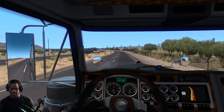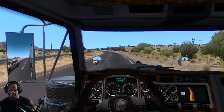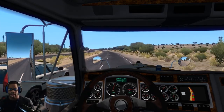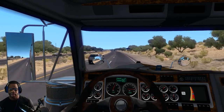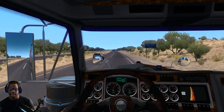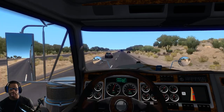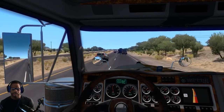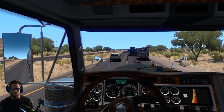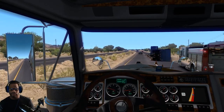Alright, speed limit 75, so let's go ahead and pick up our pace, get cruise control set, and then we'll look at our mileage, see how far we have to go. Alright, we're at 75 now. Make sure we do not go over the speed limit, because there's my buddy right there. Or actually, it's not my buddy. Alright. Whew. They could have had a little more warning on that one.